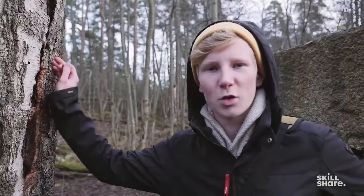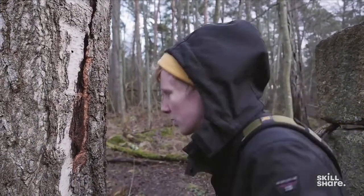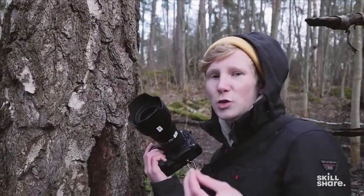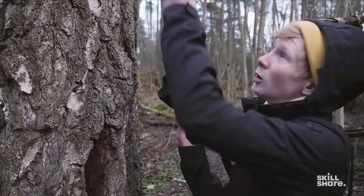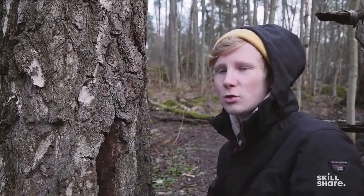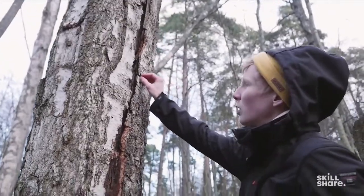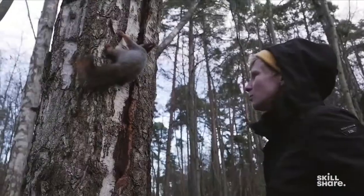So right now we have this long tree on my right side, and I'm trying to get a shot from down here, with a perspective towards up, so I can get a different sort of perspective. What I need to figure out is how to get the squirrel looking down on me when I get in shot up there. So I need to really focus and think about how to get the animal standing around here. So what we're gonna do, we're gonna put this stuff here, there.